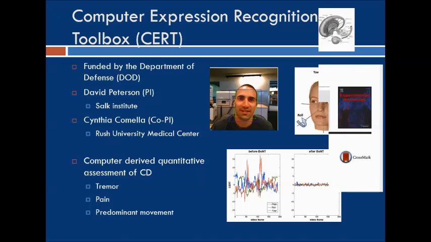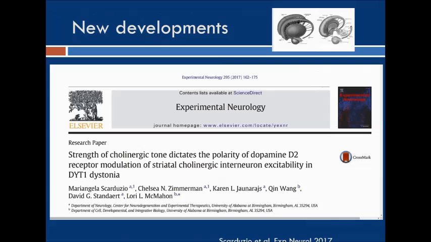Could I have the next slide, please? I wanted to just show you, and I'm going to do this briefly, some new developments that have come out really quite recently. This paper is from 2017, and it comes from Dr. Standard's lab at the University of Alabama in Birmingham, and based much on the work of Pisani, who is an investigator in Italy.